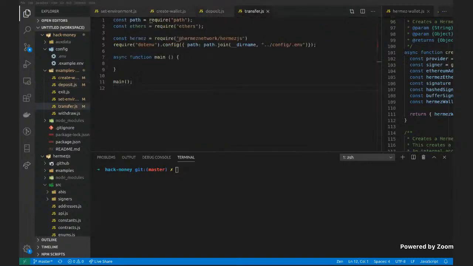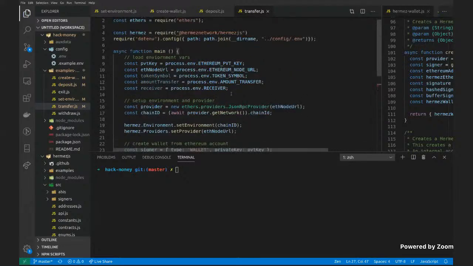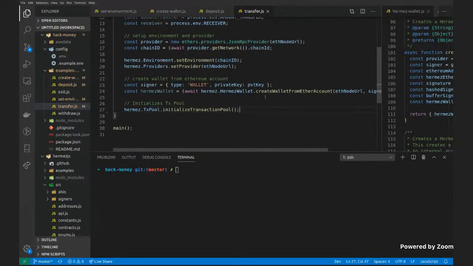In order to do that, I will just copy paste again the code that I used before, but this time setting the environment provider, setting the wallet, and I'm going to initialize the transaction pool. I'm not going into the details here, but you can imagine that this transaction pool works like the transaction pool of MetaMask. So if you perform 2 transfers in a row, the nonce will be handled automatically by this transaction pool. You will send nonce 1 and nonce 2.